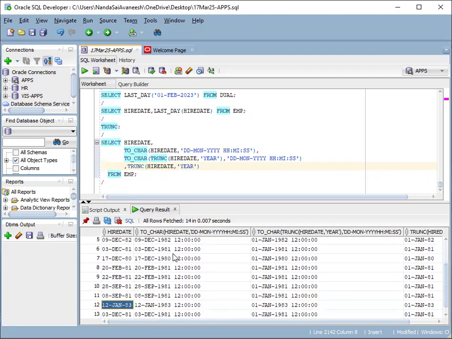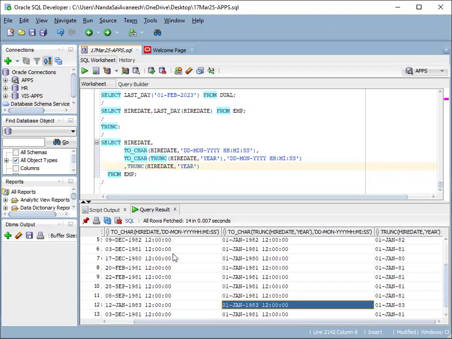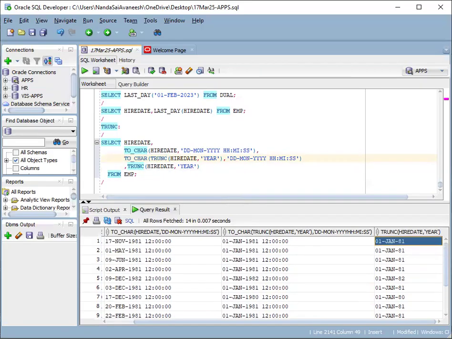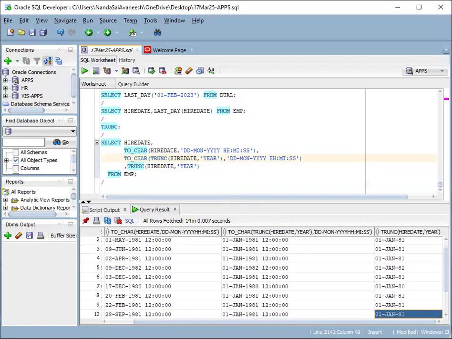Somewhere here 1983, 1st January 1983. Only the trunc format we are giving is year, after that the DD-MON-YYYY format I want, so that it is giving like this. Without this format, trunc of year means it is going to the first day of the year. That is 1st January 81, 80, 83 like that.